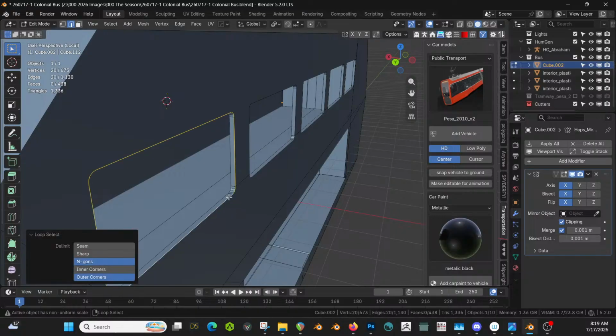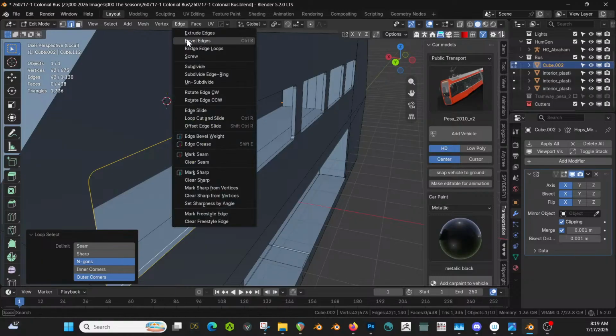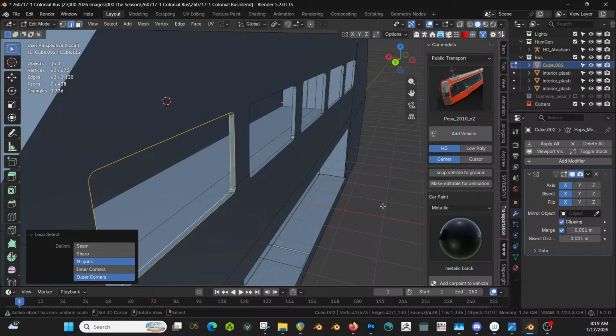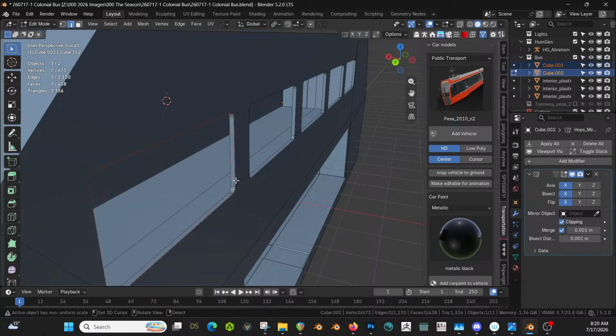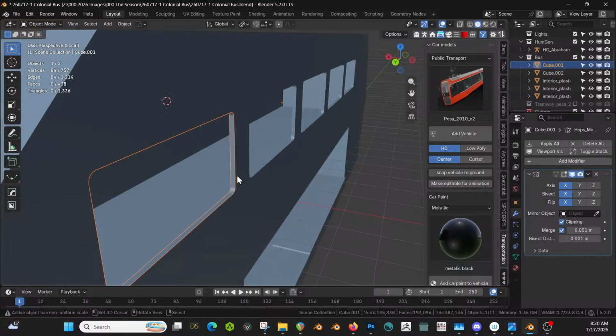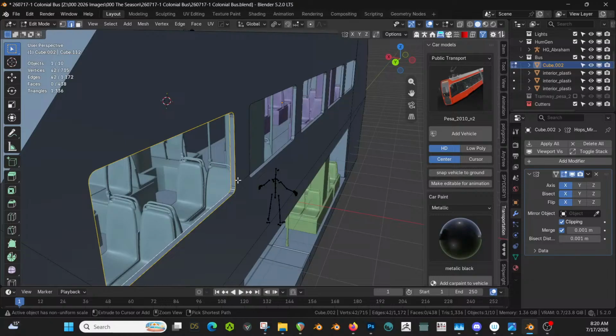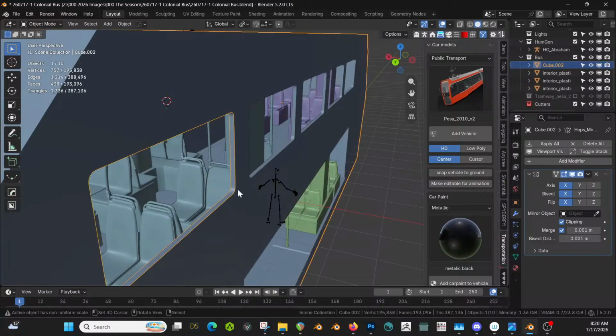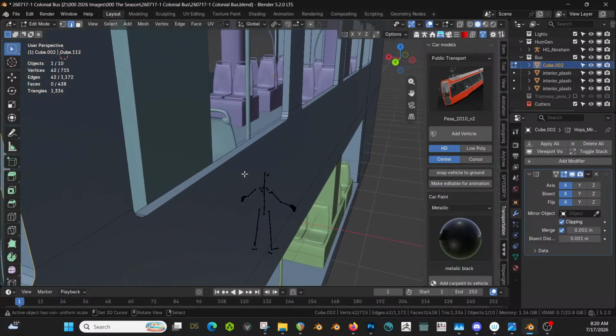Come on. Edge, bridge edge loops, or no. Shift D, P section. This each one. Yeah, but I can do it after I test this. That should be fine. Let's do that. Okay, cool.